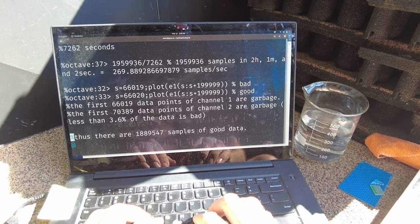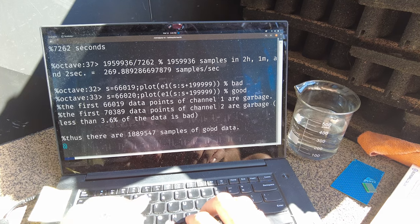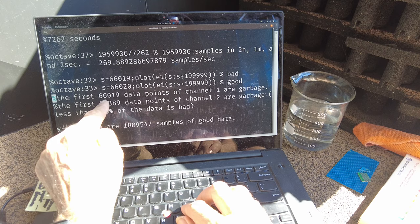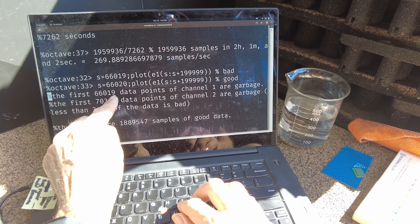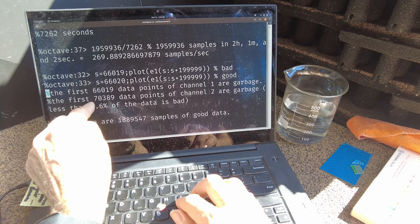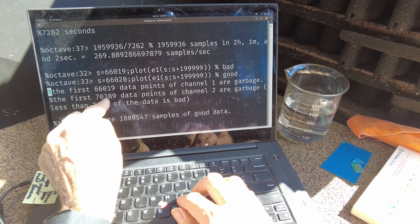Now when I put those ECG electrodes on, there's a certain time I started the data recorder and then put the electrodes on, so there's a lot of noise in the data. So for channel 1, the first 66,019 points are bad or garbage, and 66,020 is when I connected the left electrode. And the right electrode, I connected that at the first 77389 data points are bad.